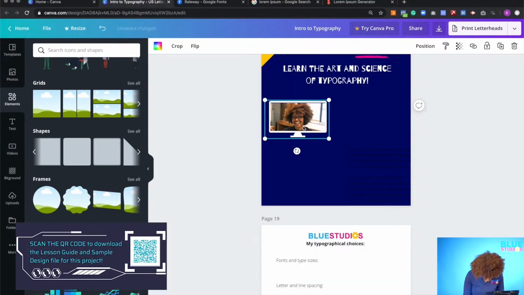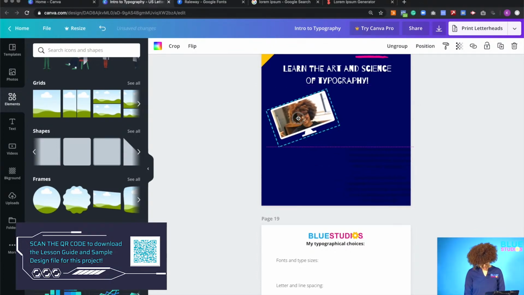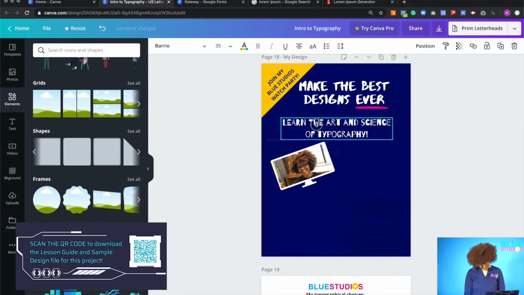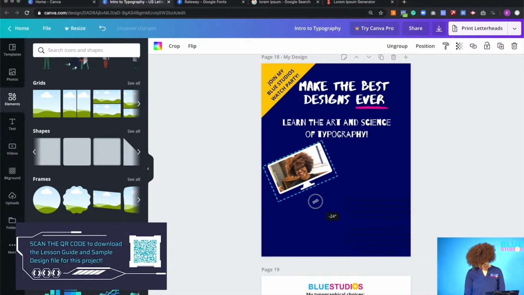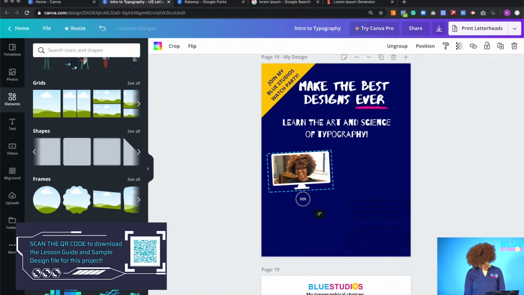Let's make sure that you can't see any of the white group, and then I can turn this. Looks like I'm kind of turning this to the side, but maybe that doesn't work.